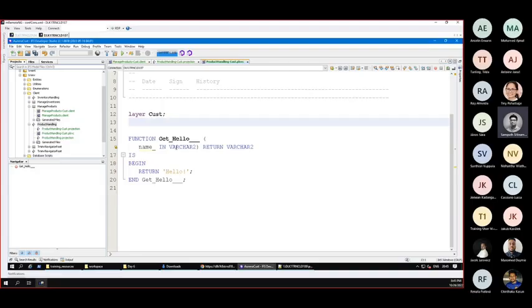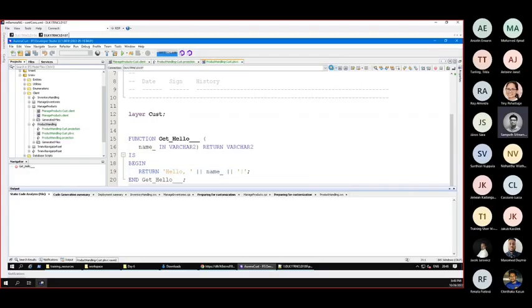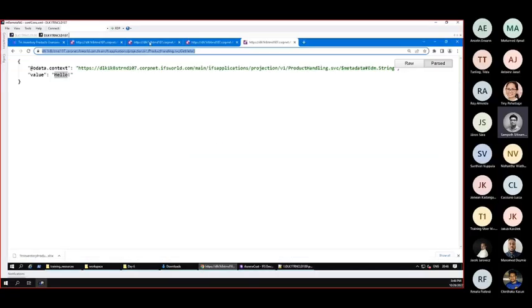Right. And then I can use this name and say hello name, maybe. Something like that. And I can deploy this. And in fact, I can show you the metadata document.